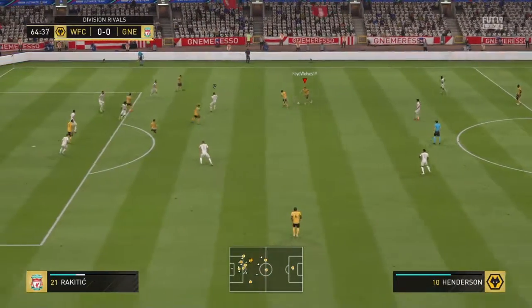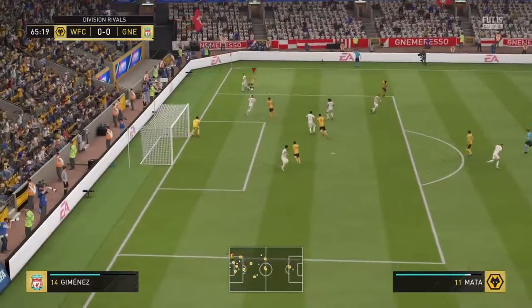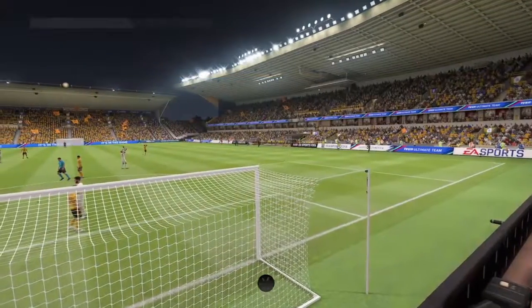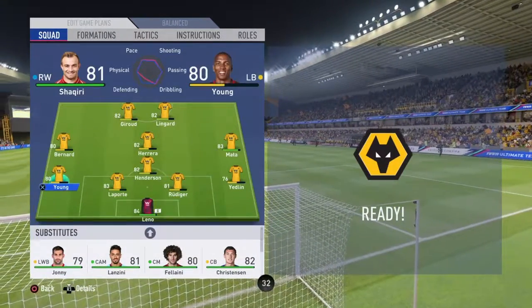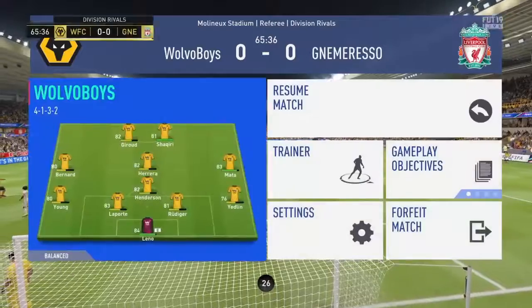Jordan Henderson. I tell you what, Jordan Henderson. Here's Mata. Room for the cross. Now I'll have a free kick and now I'll make the change. So what I think I'm going to do here, guys, I'm going to bring on Shaqiri in like a centre mid. No, I'm joking. I'm going to put him up there, up front. Don't ask me why.